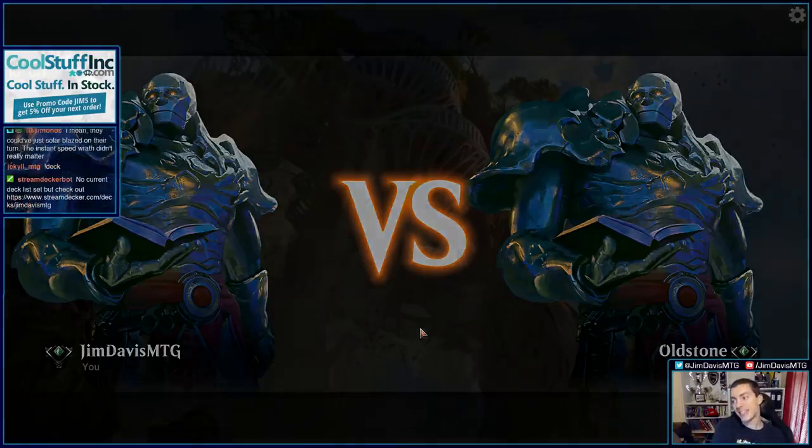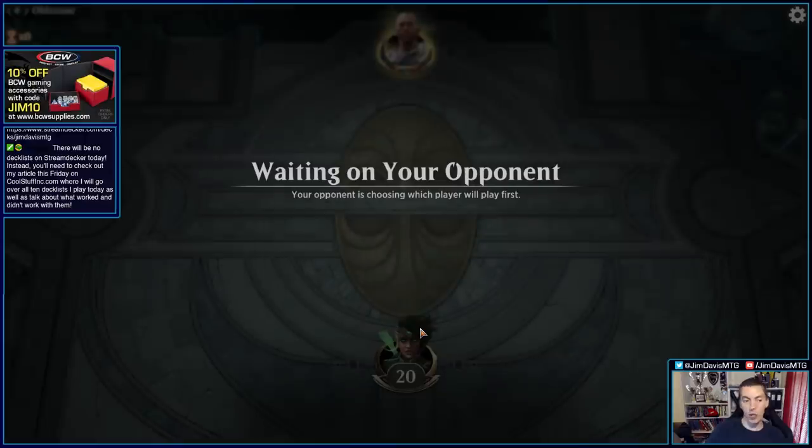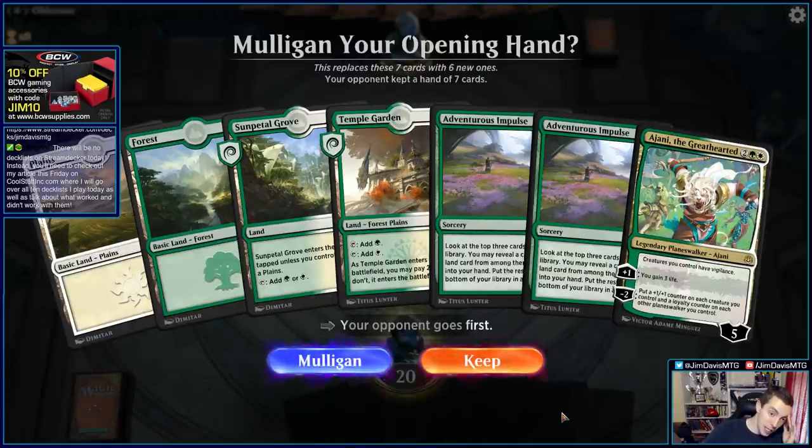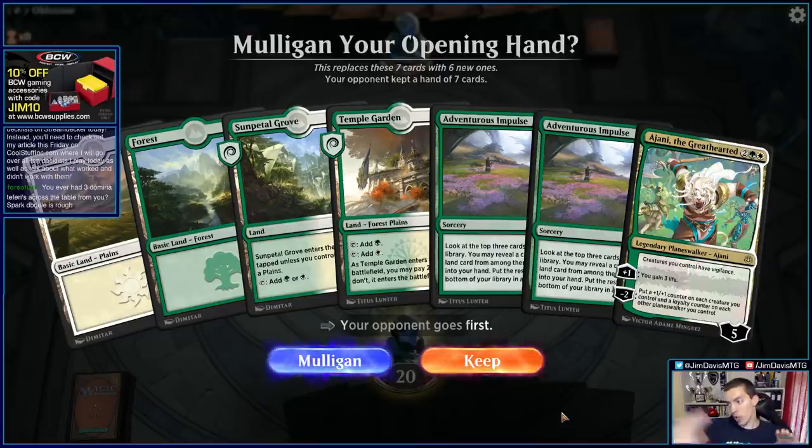we're playing essentially 16 one drops, just like White Weenie. So in my head, it was like we'd be going one drop, one drop, one drop, Loxodon pretty often. It's just not happening, though.